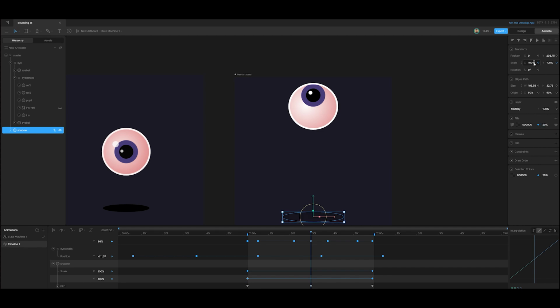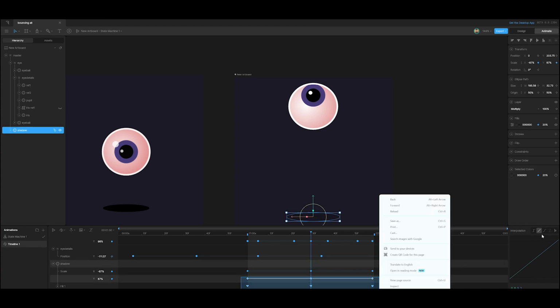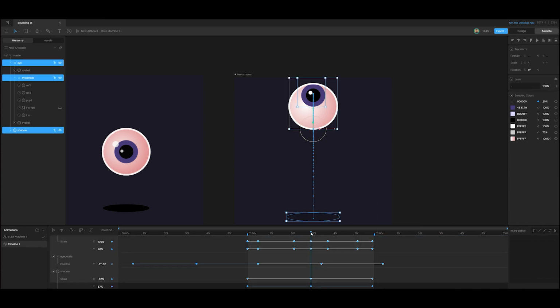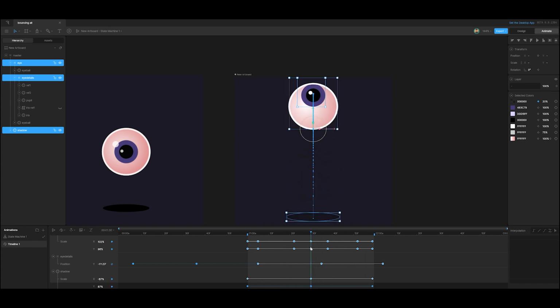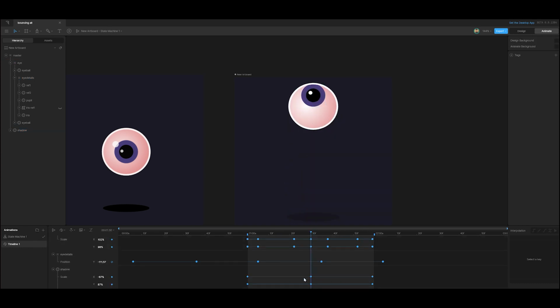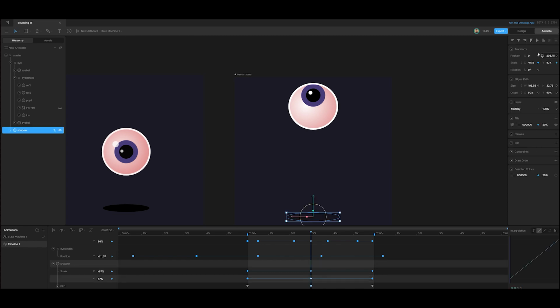And then we're also going to bring the scale down a bit. Not that much, just in the X and in the Y, just a little bit down. So it just gives the illusion that there's a shadow and that the ball is in a physical space. Oh, okay, I did something wrong there. You know what I did wrong? I went negative with the keyframes, and then it spins it around. See, yeah, it's a negative. It shouldn't be like that.